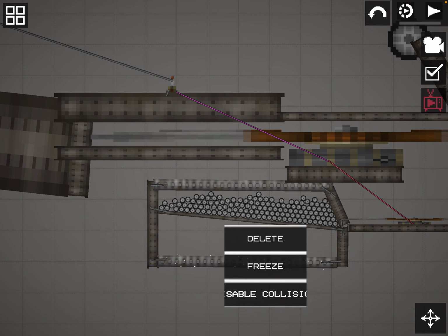Disable collision on this part. Then get all the wheels out of the bullets. Oh wait, hold on. Make sure you disable collision on this box shape right here to make it work. Now disable collision on this one, and this one that are all set layered to the first layer, to these box shapes to make it shoot. Boom! Now there you go.